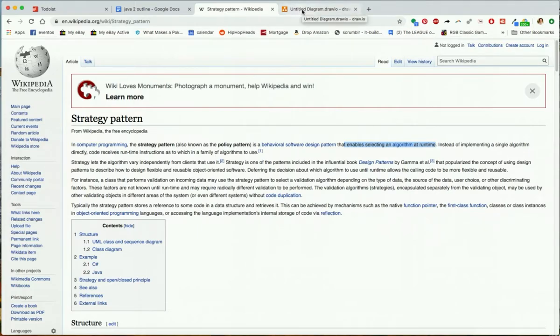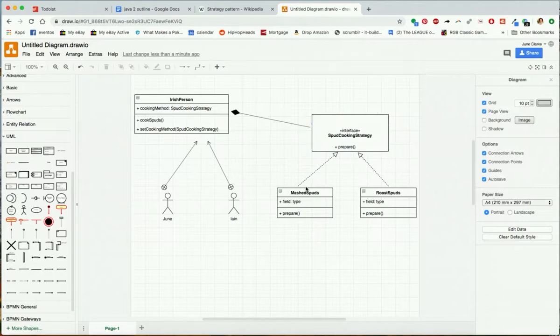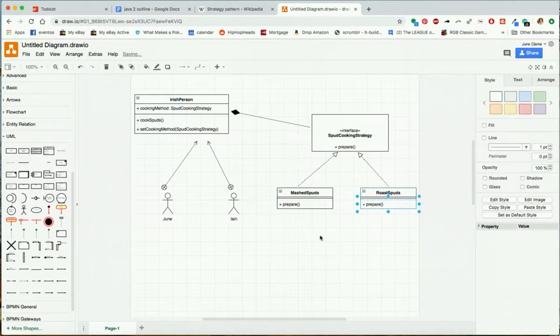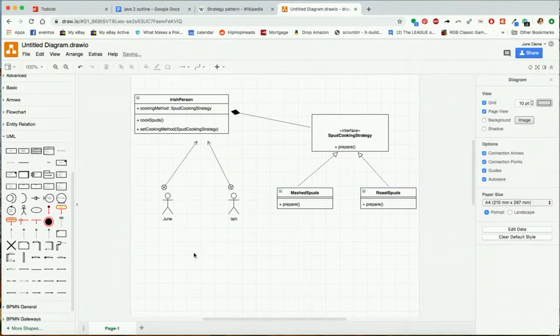That's the key part. Okay, so these are algorithms. The preparation of the spuds or potatoes, those are algorithms. And this is an interface, so it shows what all algorithms that are related in this way need to do. We don't have any instance data for now.